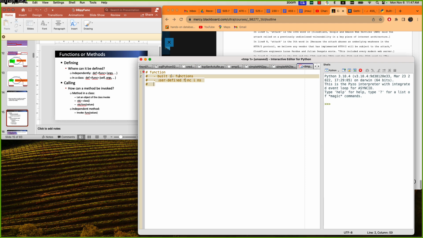And user-defined functions can be defined standalone, or can be defined in a class in object orientation.